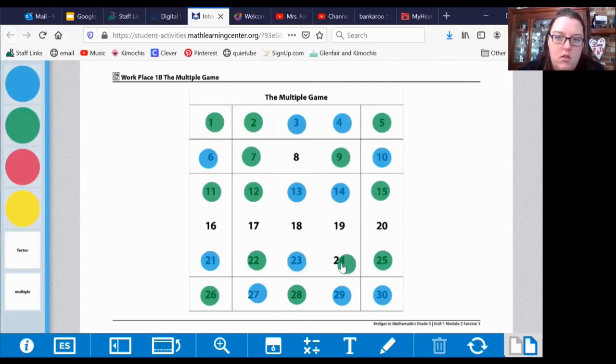So then 24 has a lot of factors. So 1 and 24, 2 and 12, 3 and 8. So blue gets 8. And 4 and 6. All right, so blue, gonna take 20, which all the factors are pretty much filled in by now, so it's kind of just a back and forth game because 16, 17, 18 can't make each other.